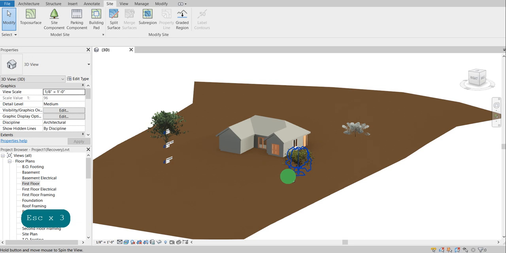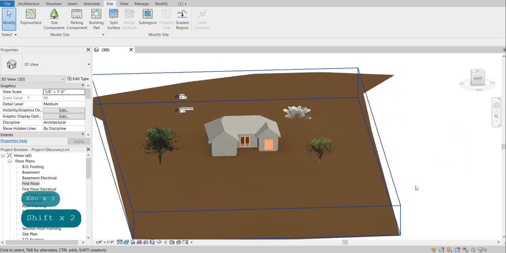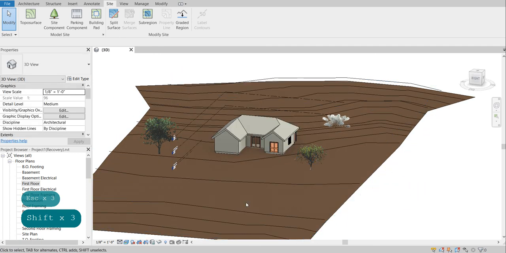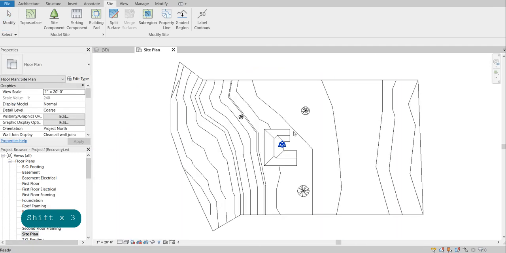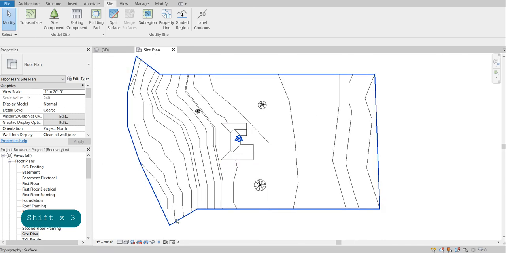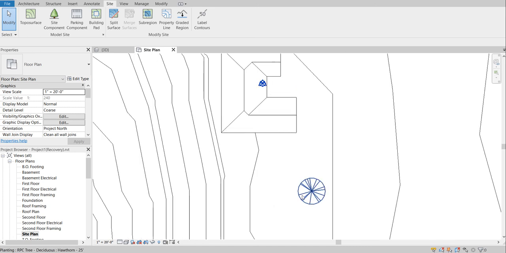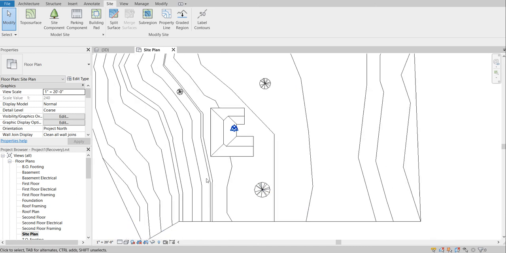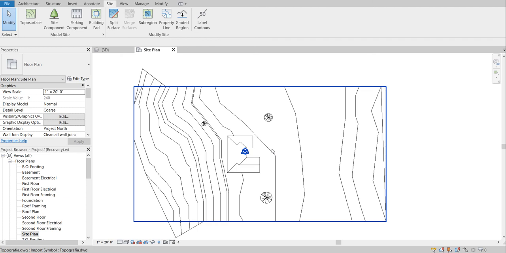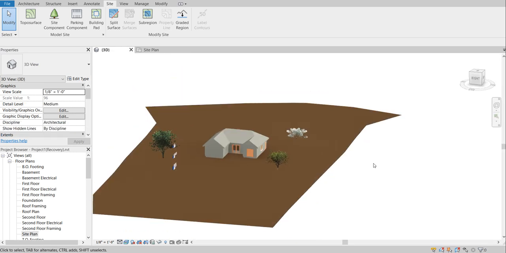So these are realistic trees, and you see they're not super heavy on your plan, and that's how you do that. Okay, so you come here to site plan, you have your house, you have your site, you have your contour lines. Obviously here it looks a little bit weird because I moved this out to show it to you, and you have your trees there. So you start to have your site plan, you know. Okay, so this is pretty cool.